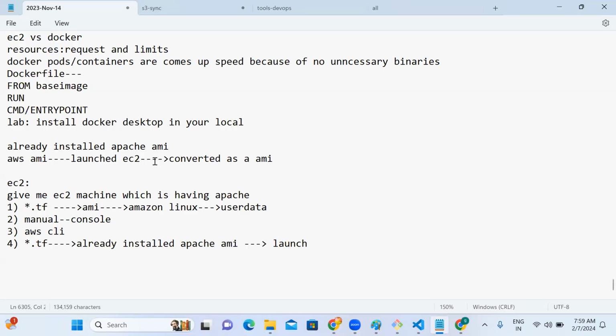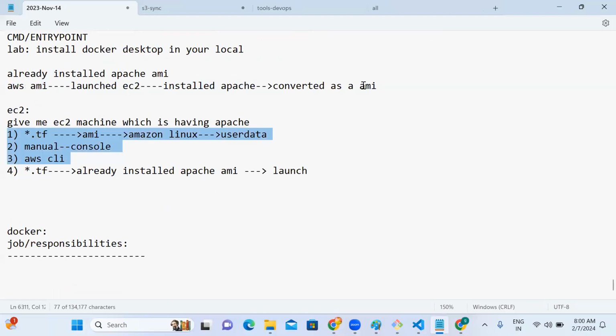So what did you install here? Installed Apache. This can be an automation process. You can use Terraform or Packer. Many tools are there in the market, it's up to you. Install Apache, then convert it as an AMI. Next time onwards, the fourth option, some of them you already know. If there is an already existing AMI, we just launch it. There is no user data handling coming, right?